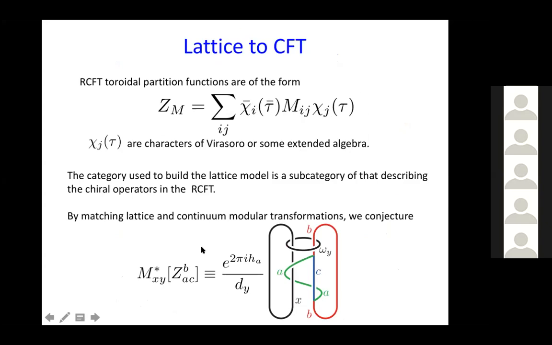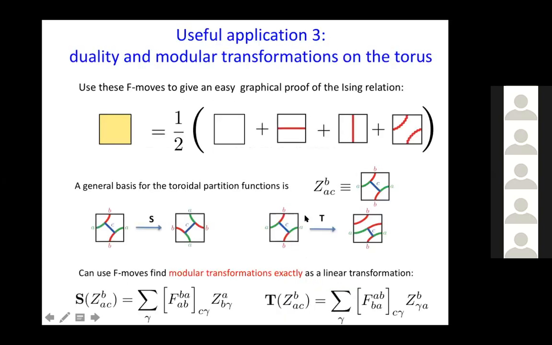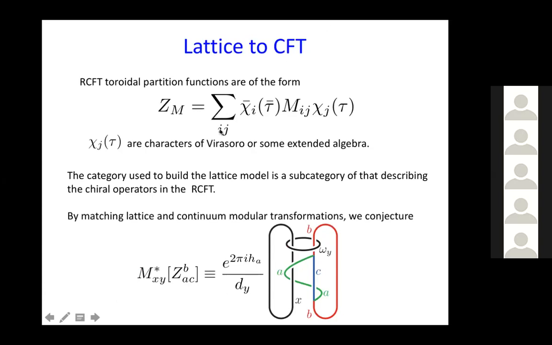Well, by matching what's going on in the lattice and these boundary conditions and these defects that we can understand on the lattice, you can come up with an exact formula for this M in terms of various objects on the lattice. Now, it doesn't give everything, but basically this the ZABC. Sorry, I didn't put that there. This is the partition function of the lattice model with a particular defect configuration. And then this relates the corresponding continuum thing. So sorry, that's quick, but I just wanted to advertise that.